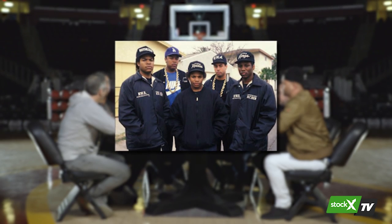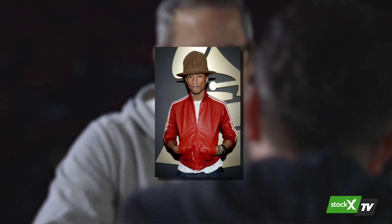Run DMC in the eighties, NWA started the whole thing with starter jackets and the Raiders — they were the entertainers that brought it across the board. The athletes will do stuff because they're seeing the entertainers start it first, and then a kid identifies through both of them that it's very cool. Take the Pharrell hat — he wore it to the Oscars, everyone made Arby's jokes, but then NBA players started wearing it and everybody wanted it. So celebrities take that risk initially, then athletes masculinize it, and then it goes broad. Every Sunday Cam Newton wears a hat and Monday morning we're talking about what he wore.